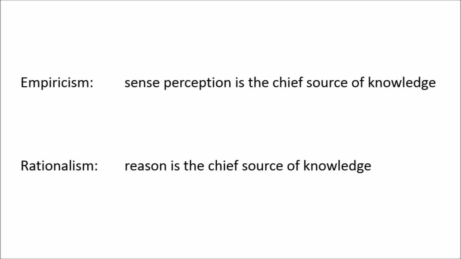So to give you some basic definitions to work with, empiricism is the school of thought of epistemology that says that sense perception is the chief source of knowledge. So human beings will go out in the world gaining knowledge using their senses. So we'll be seeing things, we'll be touching things, we'll be tasting things, and this is all giving us obviously feedback into the nature of these things.